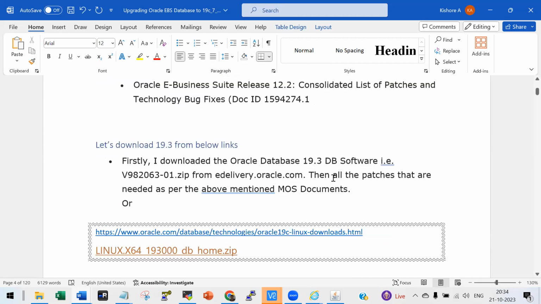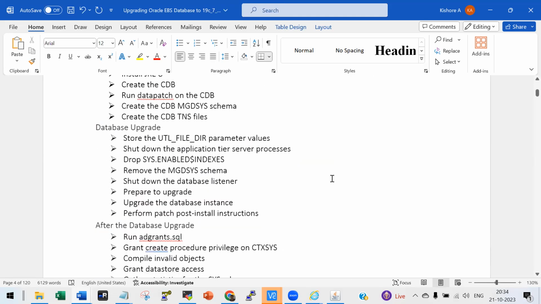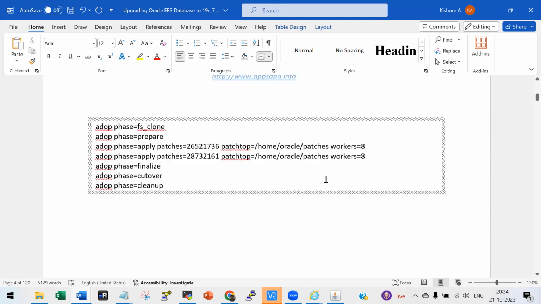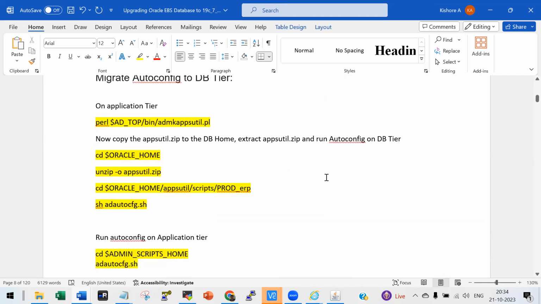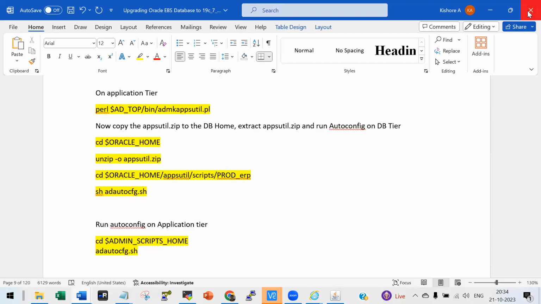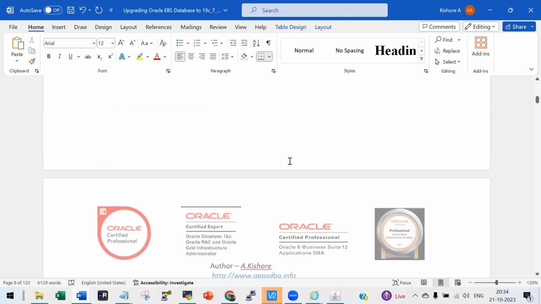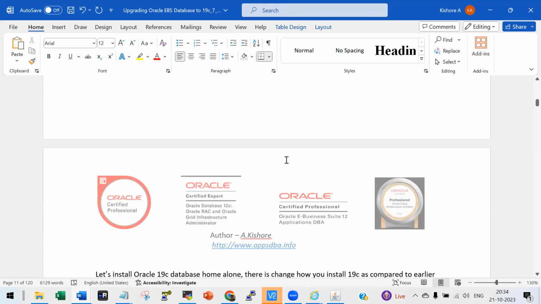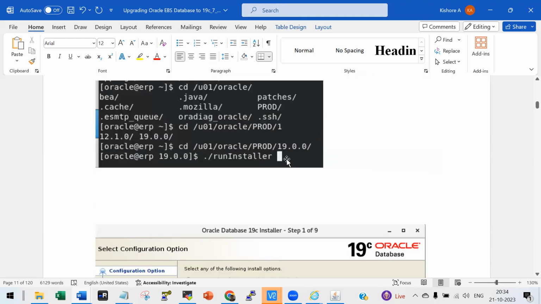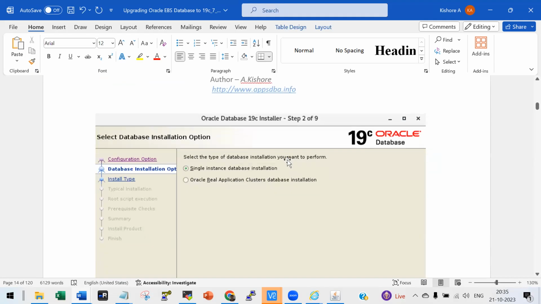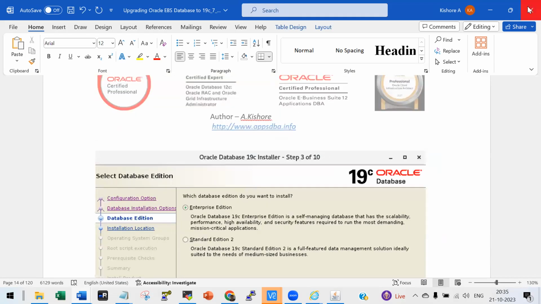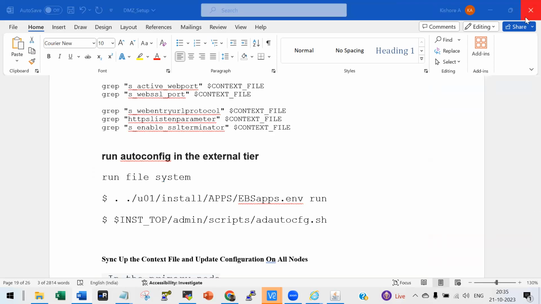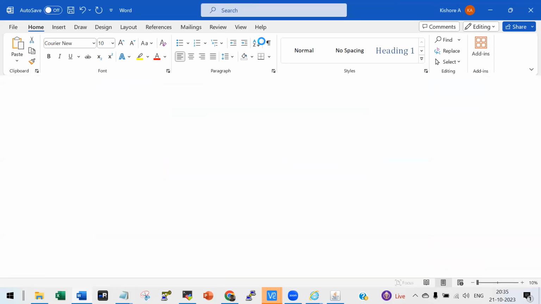Last week I practiced one attempt. This same documentation is what I'm going to follow. Tomorrow we'll spend a couple of hours on DMZ and kickstart this. I think it will take this week and next week also, because it is mainly a database upgrade from 12c to 19c. So that's pretty much what I have. If you have anything, let me know. Otherwise, we'll catch up tomorrow.